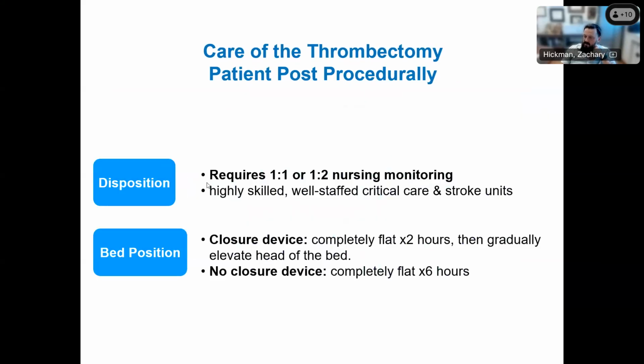So disposition: typically, post-thrombectomy patients are ICU level status patients, and so they're going to go to the SICU, and if there is no SICU bed available, they would go to the PACU. In either case, they're going to be on the neurosurgery team with us as the primary team until they are no longer ICU level and physically out of the ICU. So they'll stay on our service while they're physically in the ICU. And then once they leave the ICU, they will typically be transferred to the stroke team in the stroke unit.